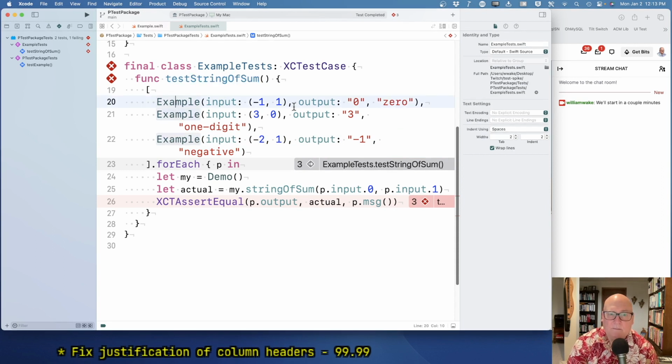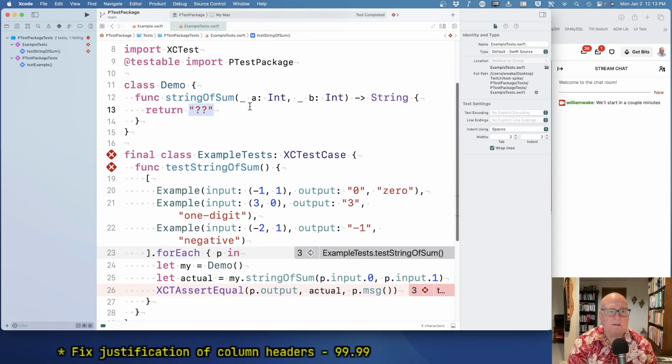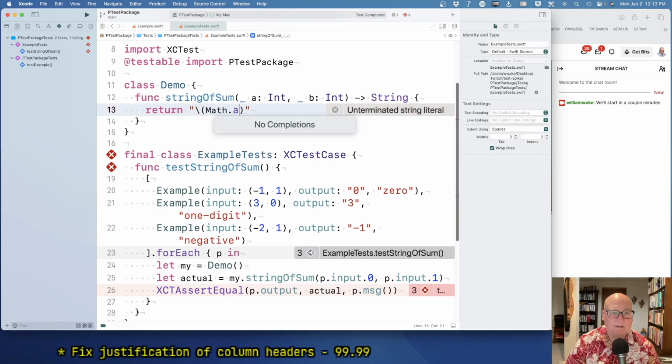Okay, so we've demonstrated our function fails. Let's do something. So let's return, whoops. Let's do math. Is it math.abs? Am I mixing up my Java?